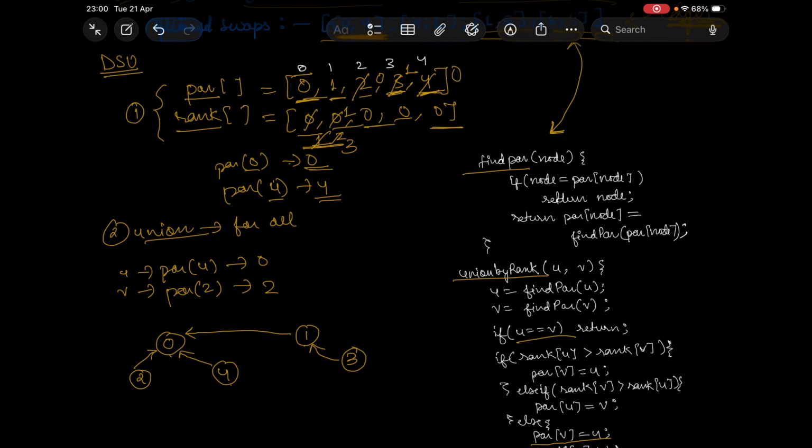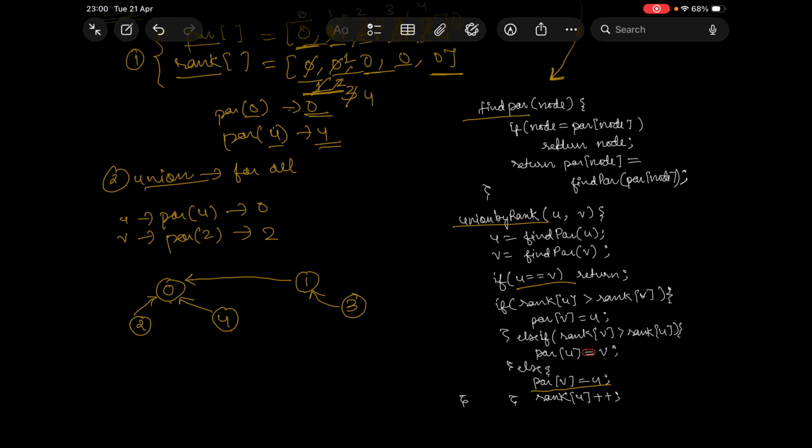Parent of 1 is 0, and we have increased the value, and value we would increase by 1, so it would be 4 now.